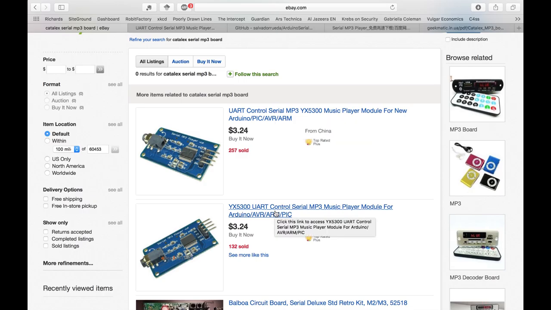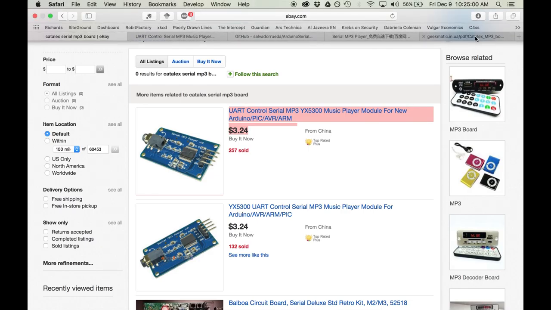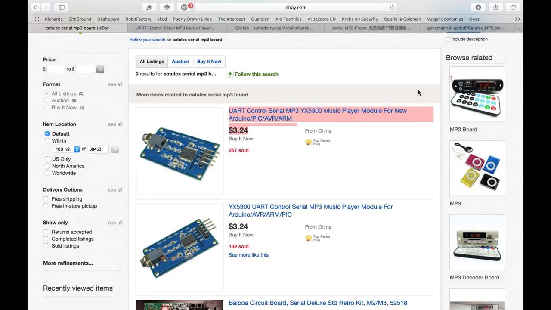In my case, I have that Cal-X board, and we're going to go through the data sheet in a minute, but as you can see, if you're looking to start adding audio recordings, basic stuff to your project, it's about $3.24 for a board. It's a pretty inexpensive product to get your hands on. SparkFun also has a board that you can buy. It's a little more expensive.